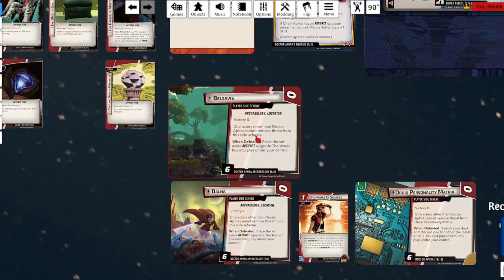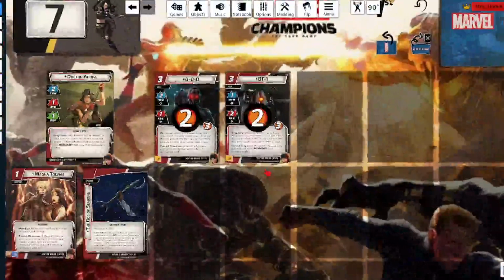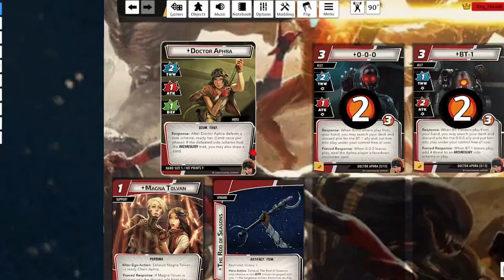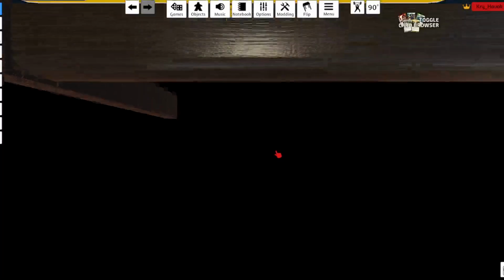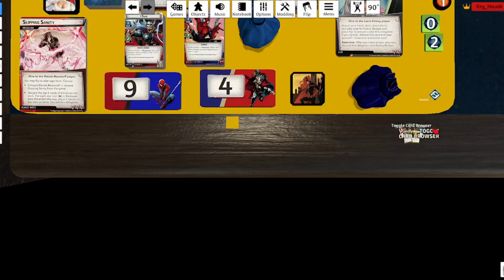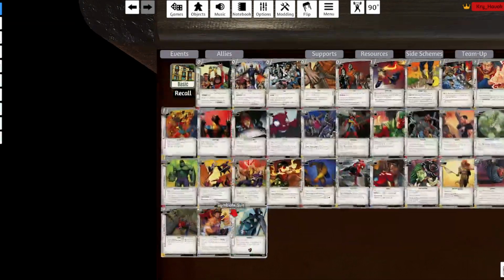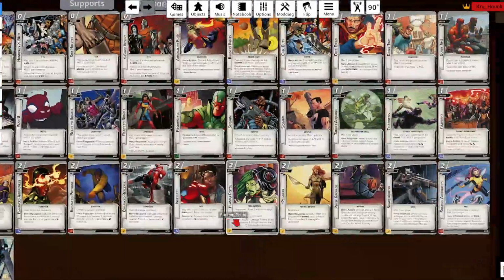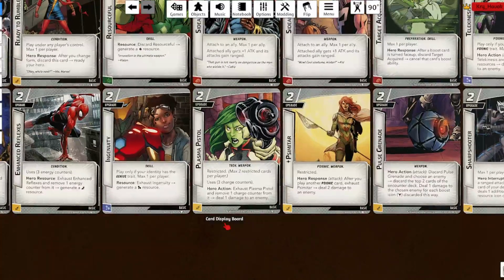So let's fix these ones up. All right, I'm going to make some changes. Slight changes. Overall, I think she works. Should I give her the plasma pistol? How much does it cost? Like 3? 2. That's not too bad. It uses 3 charge counters: exhaust plasma pistol, remove 1 charge counter, deal 1 damage to an enemy. It's not the greatest, but it is only a basic card. What more do you want?